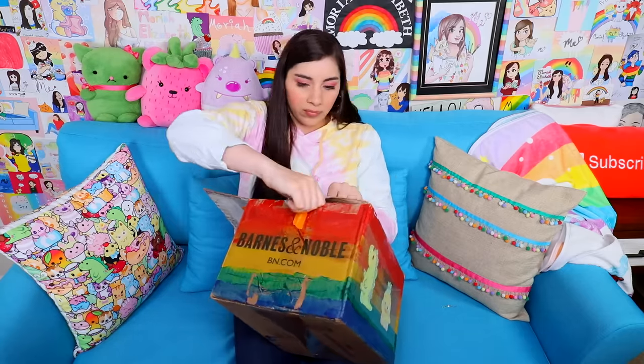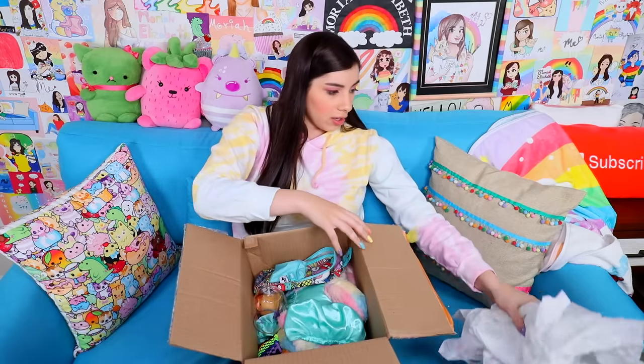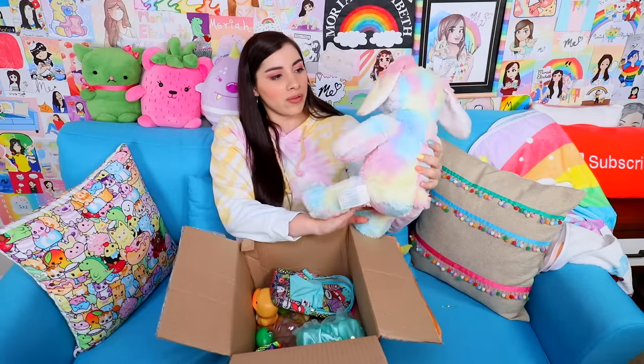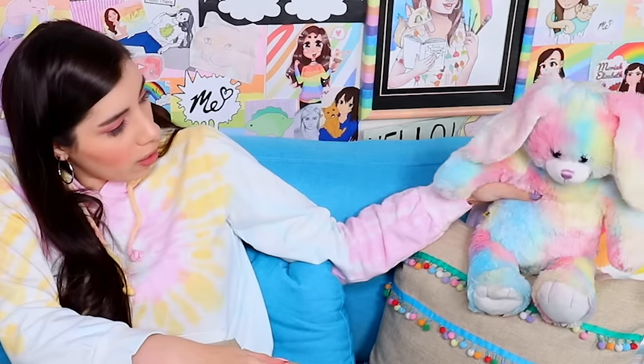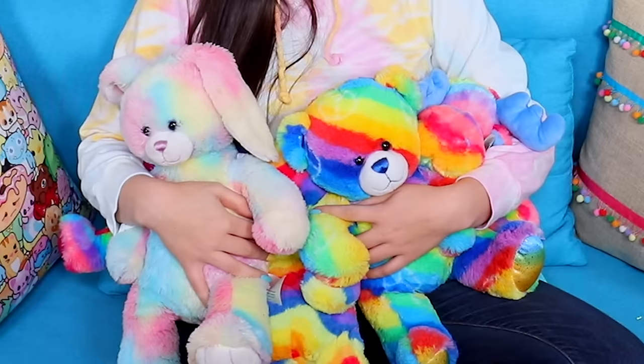All right, and I think this is gonna be the last one that I open. And this is from Matika. Oh no, we got lots of surprises in here. Oh, I love the different rainbow colors on this. This would look so cute in my art room. Where's that rainbow bear that I got earlier? I think I have a collection, wouldn't you say?